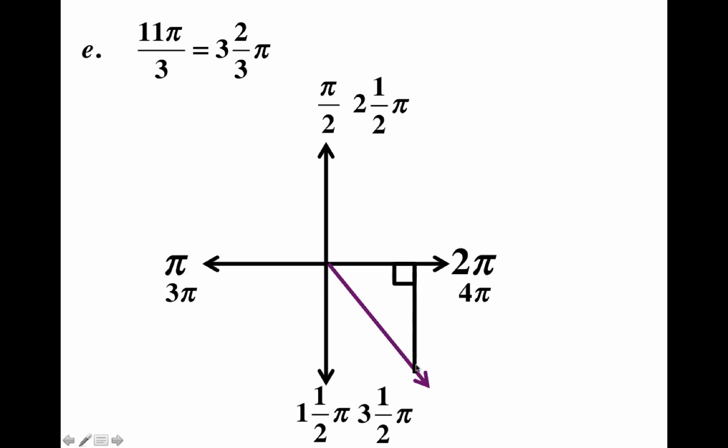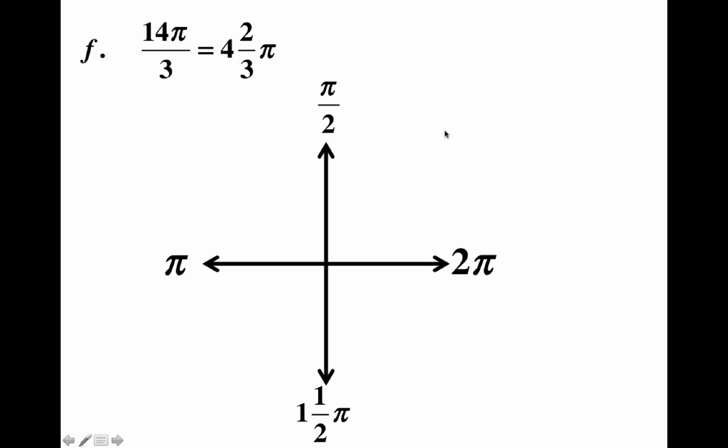Draw a line to the x-axis. If this was 1, 2, 3, and then 2/3 pi, that leaves us with a 1/3 pi left over to complete the full 180 rotation here. So my reference angle is pi over 3. Again, you don't need any of these outside numbers. They just help you know where to draw in your picture.